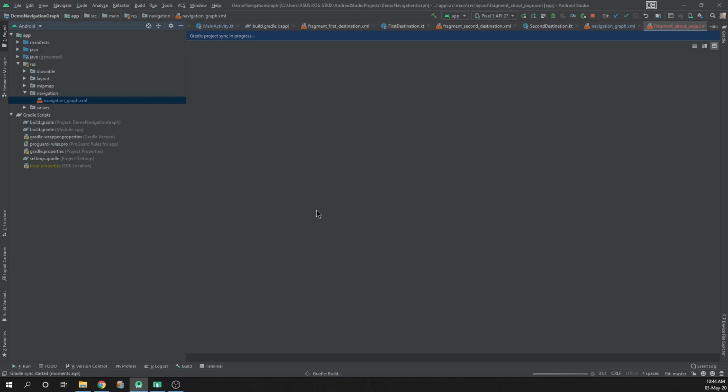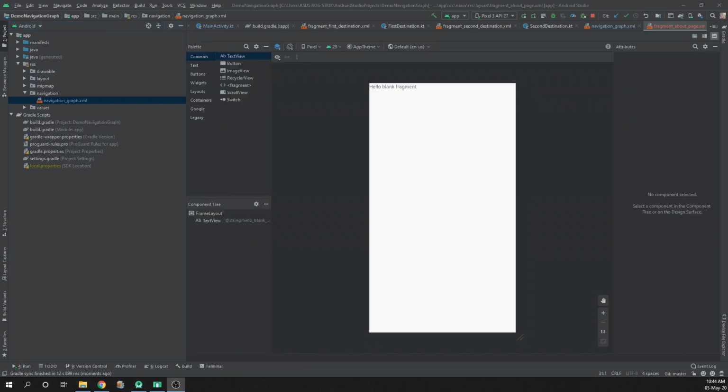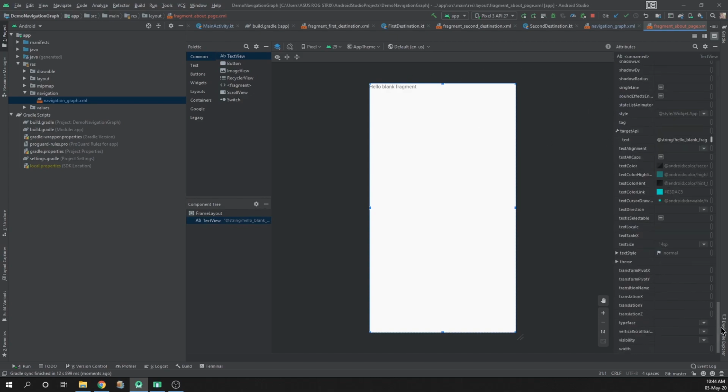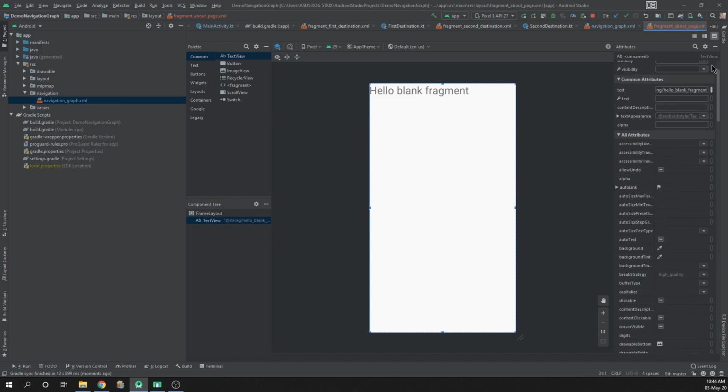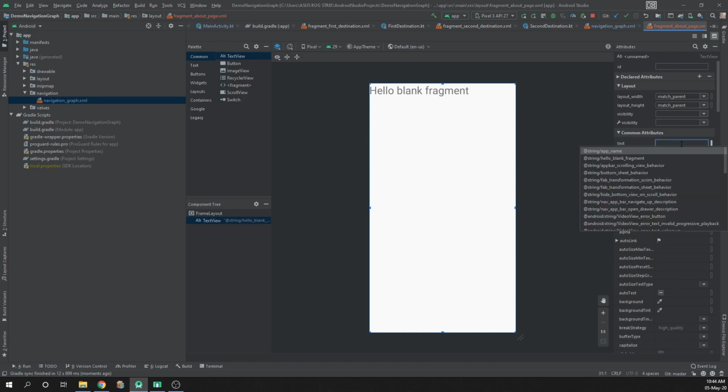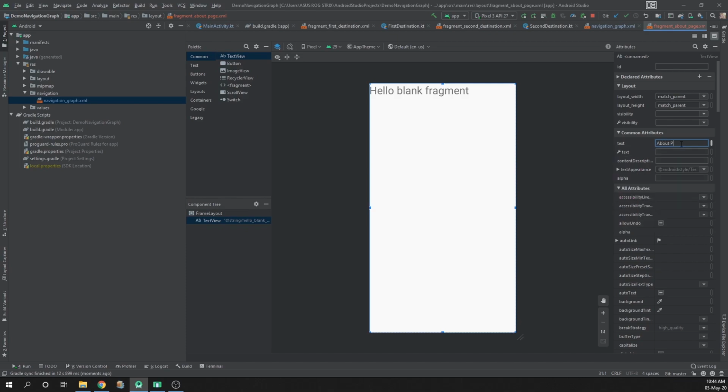So we click on it and make some changes. We set the size to 30sp and we change the text to about page.